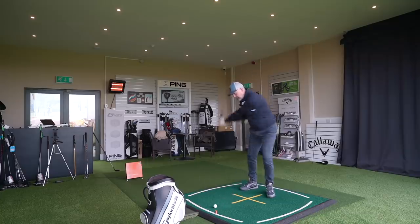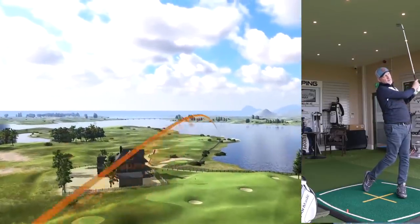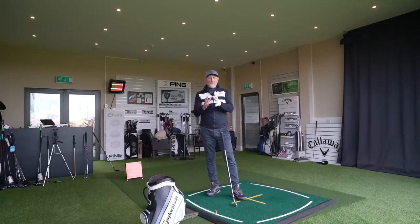Now doing it with the iron, which we're more used to suggesting is shapeable. Taking a little bit off with a left-to-right shape — got the shape, but a little weaker, took a bit too much off. We were able to move the ball but didn't quite get the powerful zip from the face that we got from the hybrid. The key difference above anything else is purely confidence at address. Also consider the versatility of a hybrid over an iron — easier out of the rough, off the tee, and even useful around the fringes of the green.